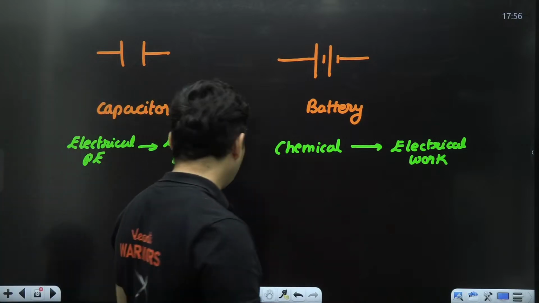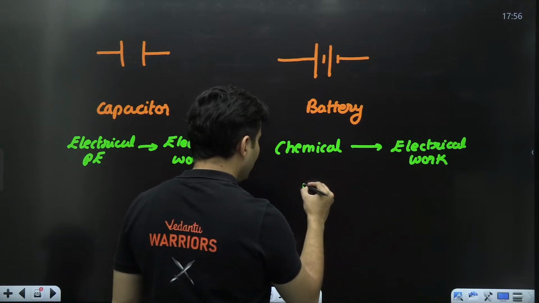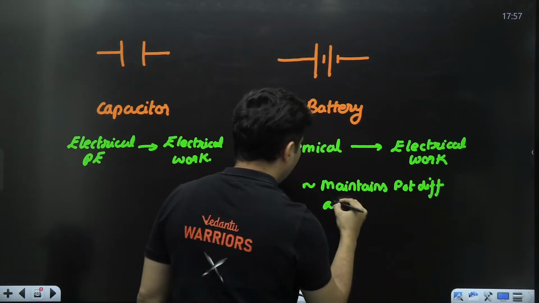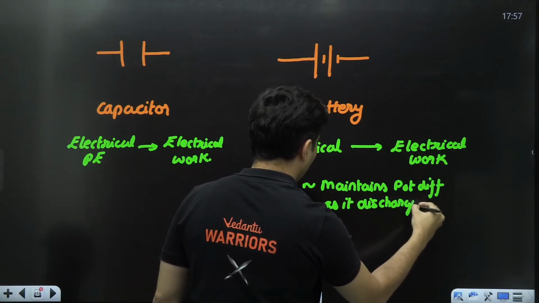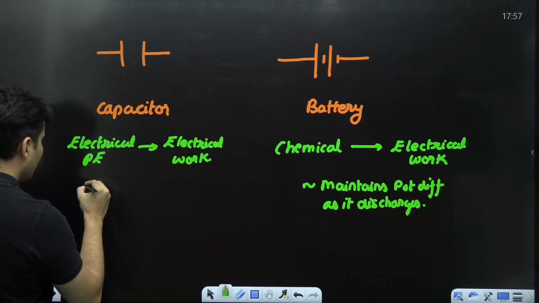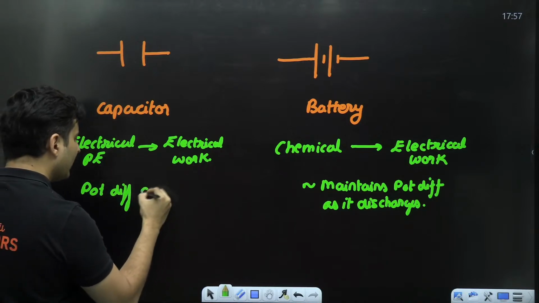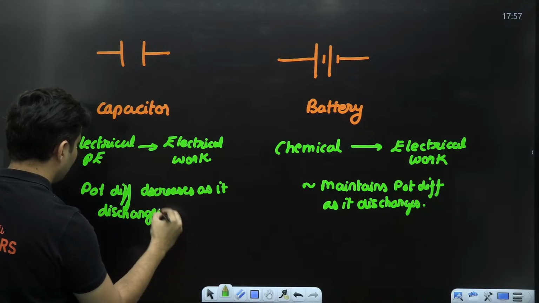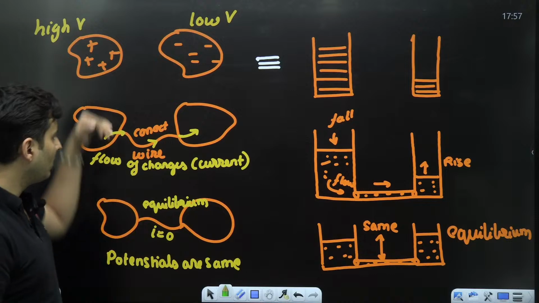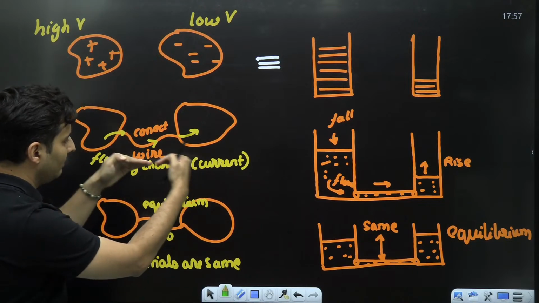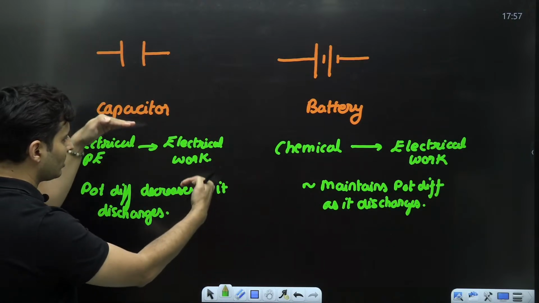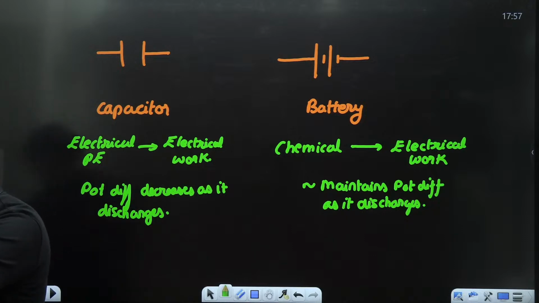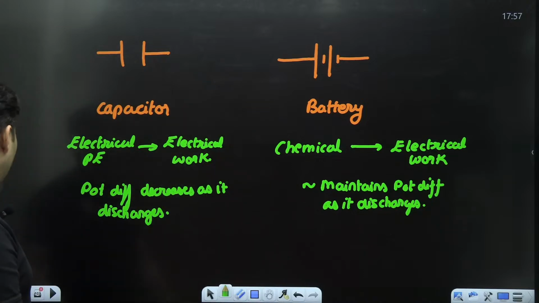Yep, number one difference. Second difference is that a battery usually maintains the potential difference as it discharges. Here, you will see that the potential difference decreases as it discharges. So as the current flows, and the potentials become equal, slowly the current goes off, the voltage difference also goes off, and it becomes 0. So that's why the voltage difference is not the same, it keeps on reducing till they become equal. That's the main difference between a capacitor and a battery. That's very, very important. A lot of people do not know this. This is the symbol of a capacitor, that was the symbol of the battery.